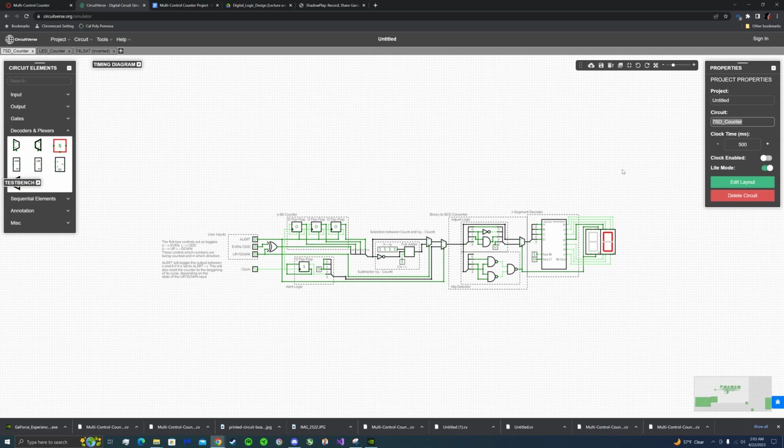Now we can demonstrate this works. I can activate the clock, and since all the inputs are set low, this is going to count up the even numbers from 0 to 14. And as you can see, it did exactly that. Now I can switch it to... oh, I didn't click it. I can switch it to odd numbers, and it will just count up the odd numbers from 1 to 15.